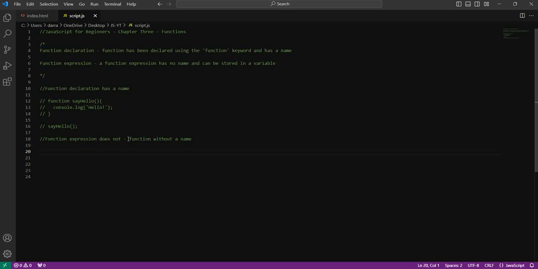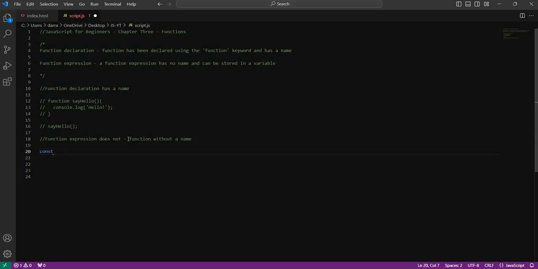I'll just use the const keyword, and just to give a bit of context here, you're typically going to create a function declaration if you know you might be using that function multiple times in your code, whereas with a function expression, maybe you're only going to run the code once, so you don't really want to give it a name, and maybe even declare it globally. You just want to do it one time.